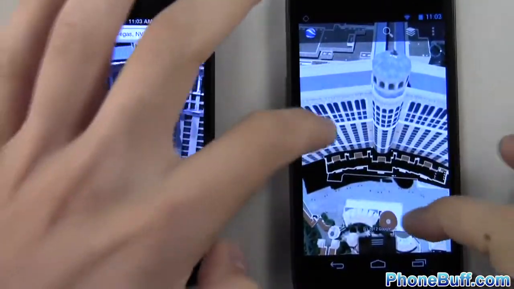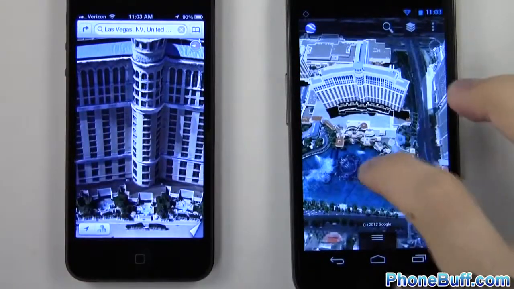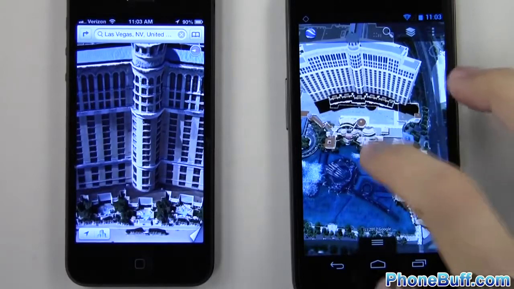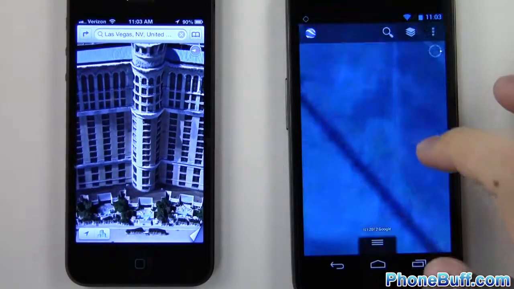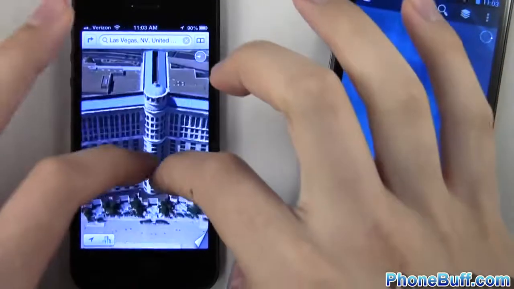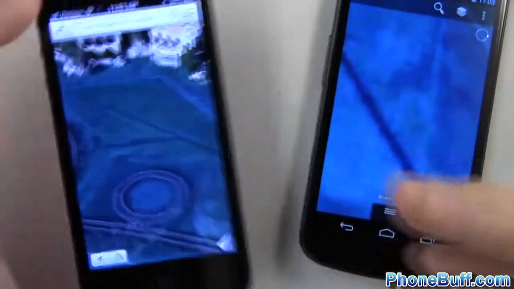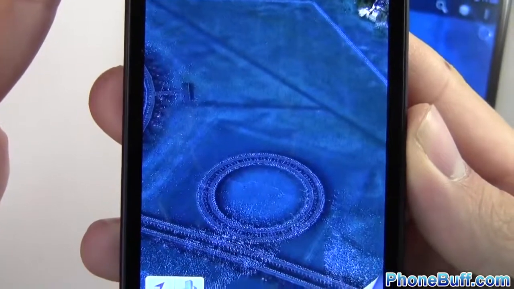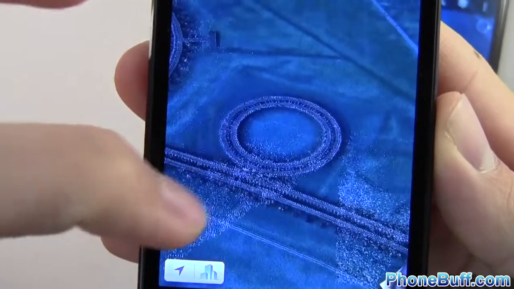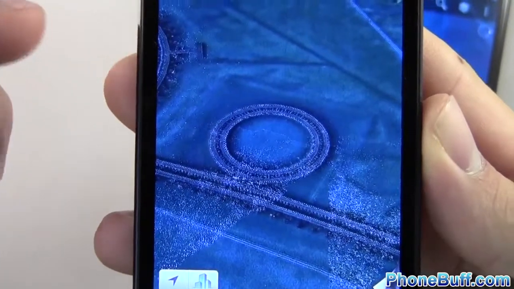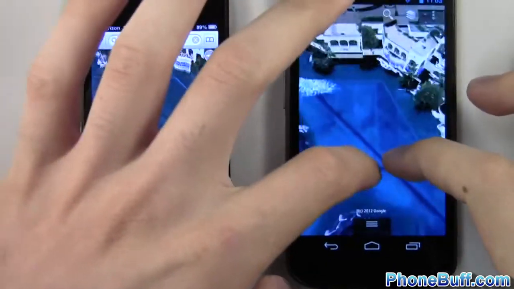We'll do the water over here. So let me just zoom in on the water. All right, there you go. So you can see the water here. It's pretty much a blur of blue, nothing much there, not a lot of detail. We'll do the same thing on iOS Maps. And it's still a blur of blue, but the only difference here is that we see some sparkles in the water, the reflection of the sky. So it does definitely look a little bit more realistic again. That seems to be the theme so far. We'll go ahead and zoom out.